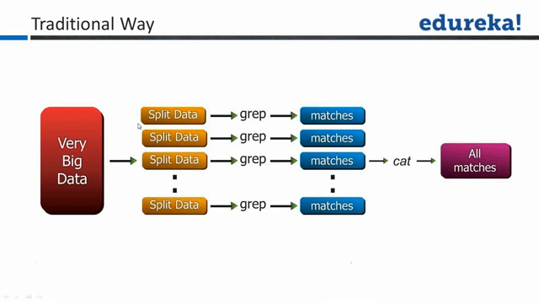So two challenges in a traditional way of solving problems. One, we cannot do it in parallel. Running those jobs and scheduling those jobs and understanding them, doing them together is one challenge. Second challenge is that the movement of data is an even bigger challenge. And it is very difficult to understand, looking at a MapReduce program, that this is the bigger challenge, because you'll be doing it on a small set and you'll be able to quickly do things, right? So that is what I wanted to bring to your notice.